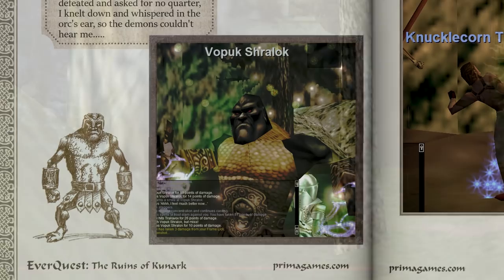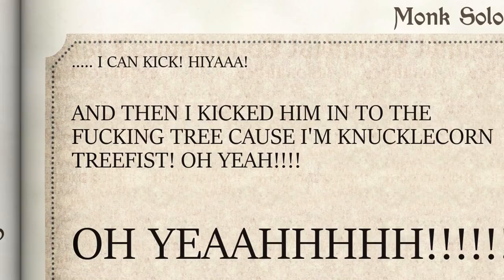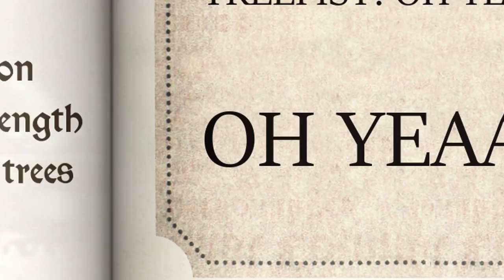And when their leader was defeated and asked for no quarter, I knelt down and whispered in the orc's ear so the demons couldn't hear me. And I said, "I can kick! Yaha!" And then I kicked him into the fucking tree, cause I'm Knucklecorn Treefist! Oh yeah! Oh yeah! Oh yeah!